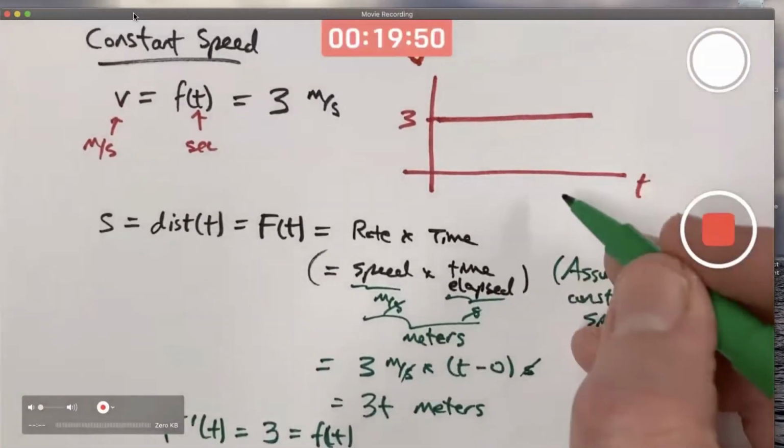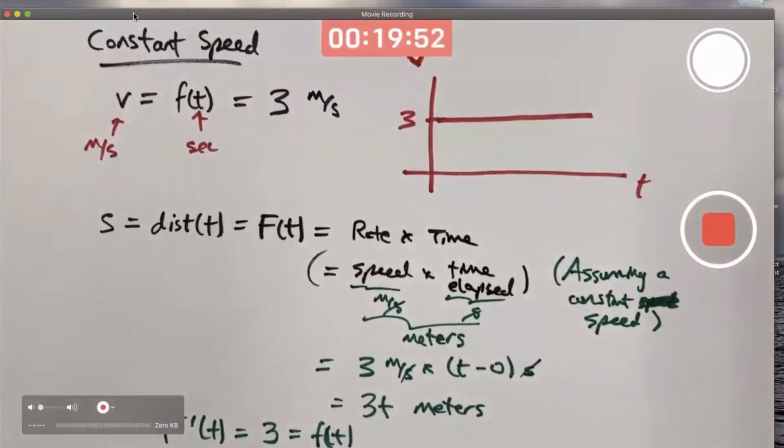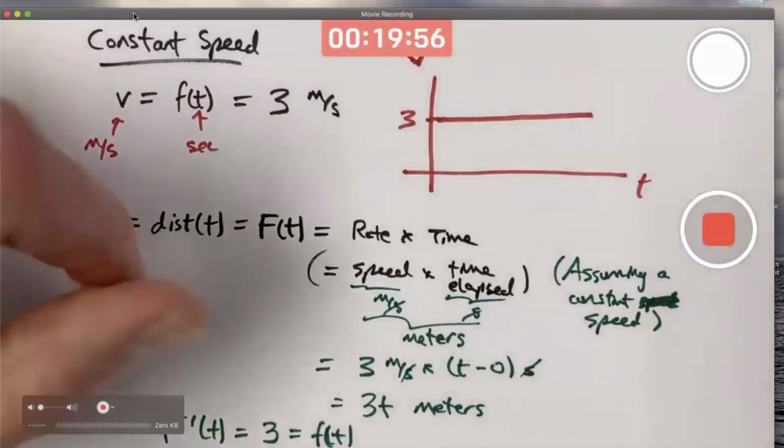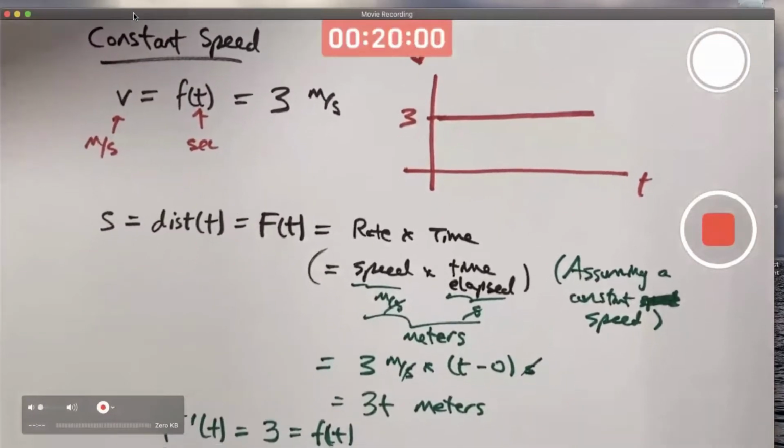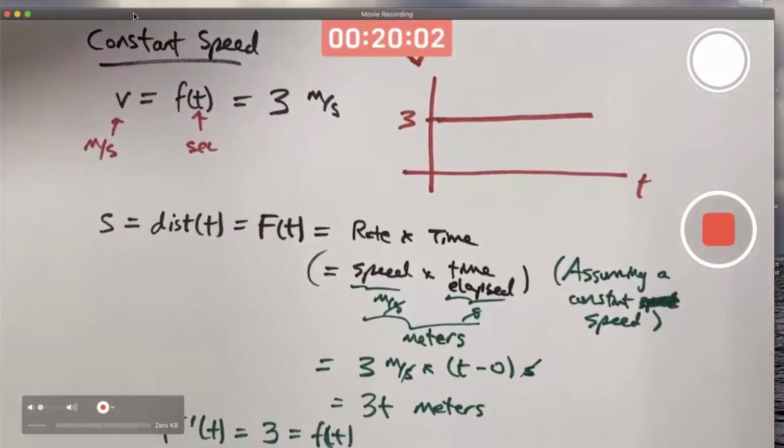Go back up to this picture. I'm about to do something a little confusing. Here's my explanation of how to get around the confusion. So here's a question. Is t a variable or is it a number? The answer is it's both. Because what is a variable? A variable is just a number that can vary using your imagination. You're imagining it to vary, but that's a useful thing to imagine.